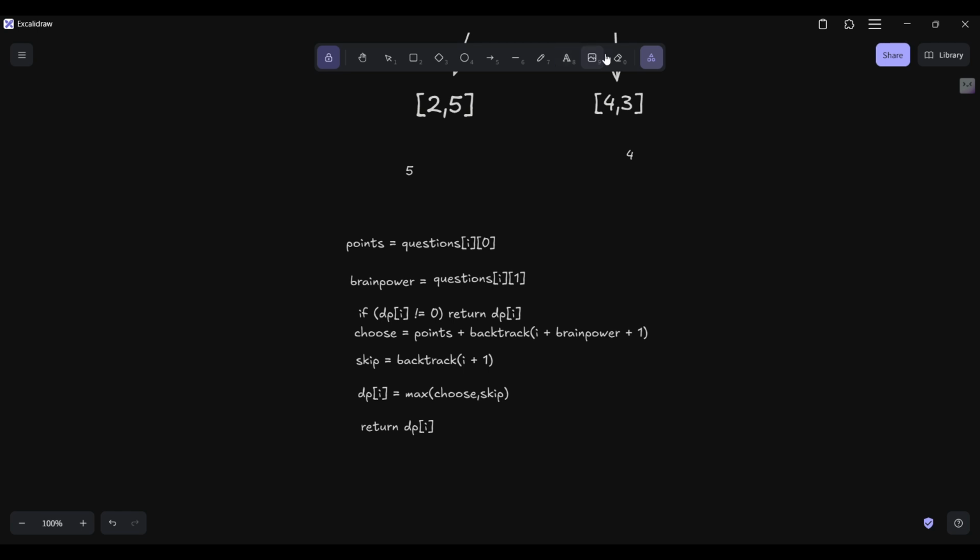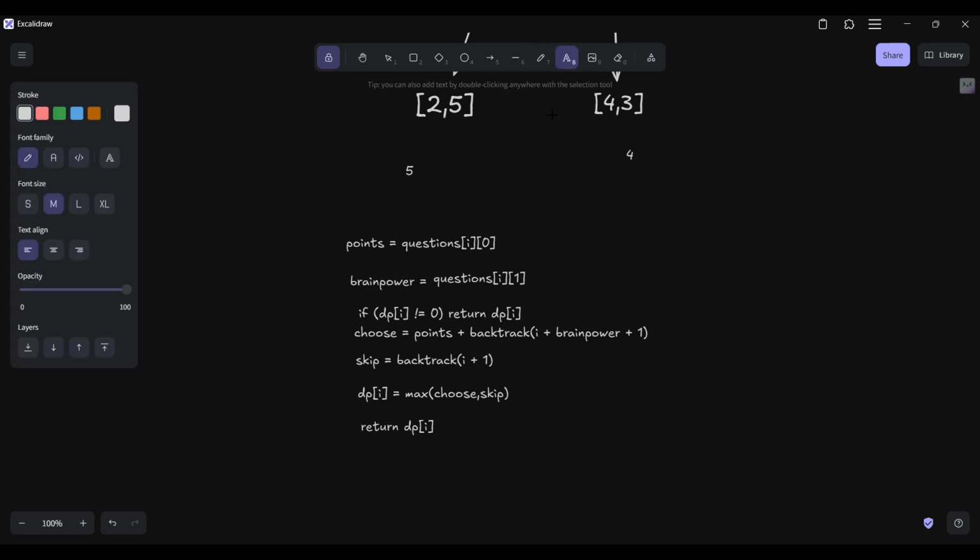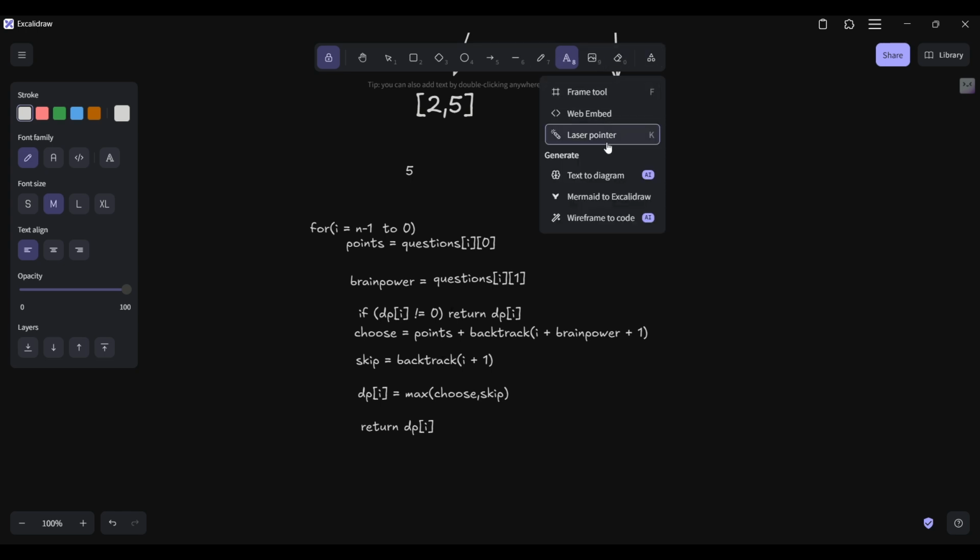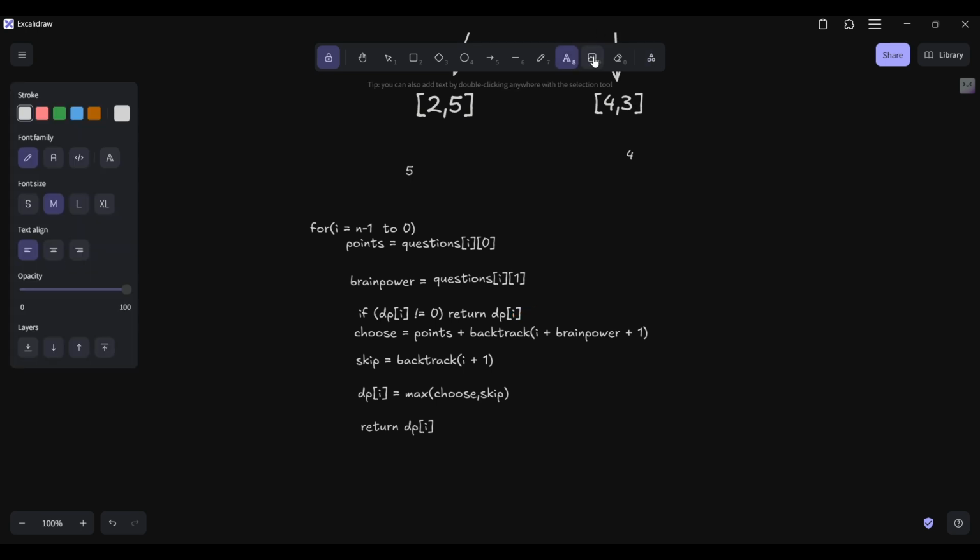So we use a loop that starts from the last value down to 0, and this will also be removed.